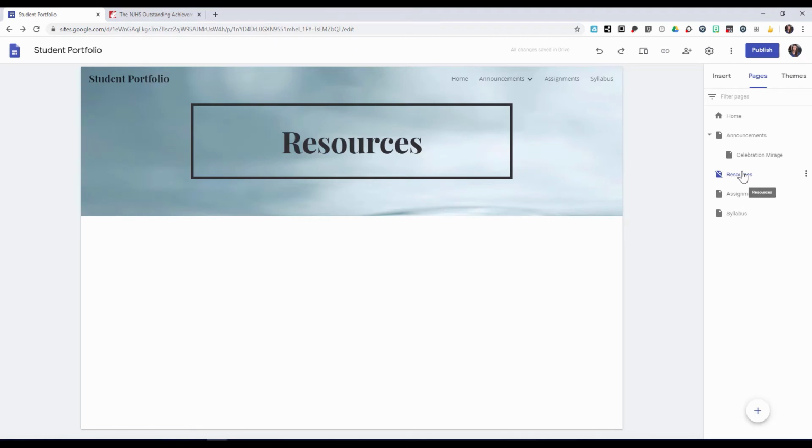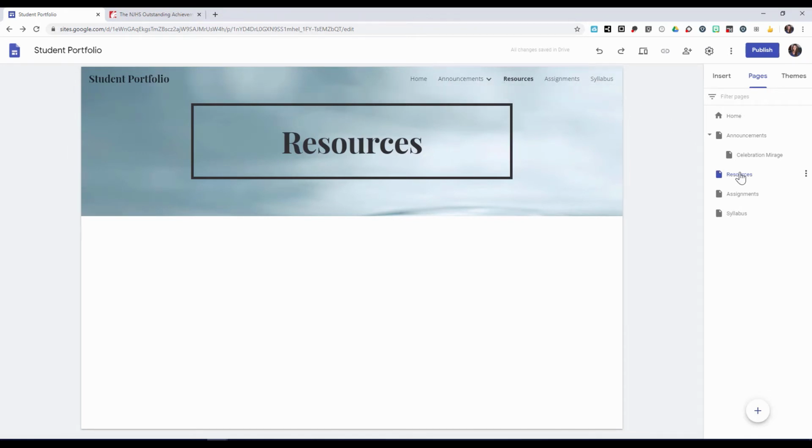And that's a good option to have in case we want to build content in a page, or resources, ahead of time and we don't want it published on our site right away. We can choose to build it all and then go back and show it later by clicking on the three little dots. I can choose to show in navigation again once I'm ready with all of my content, and at the time that I'm ready for it to be published, I can choose the option to show in navigation. Click that option and here it is back on my navigation bar.